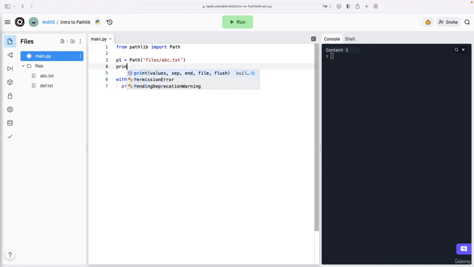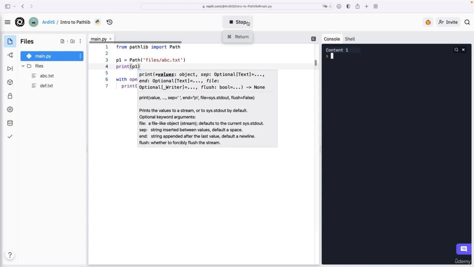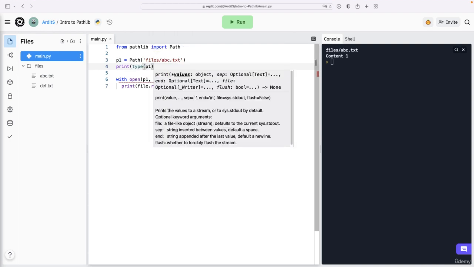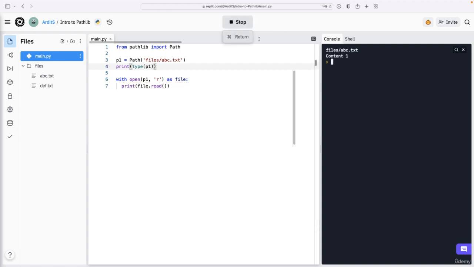Now, if I print out p1, you're going to see that it looks the same as this, so it looks like a string. However, it is not a string. If you print out the type of p1, you're going to see that it is a PosixPath type. So that class produces these types of objects.